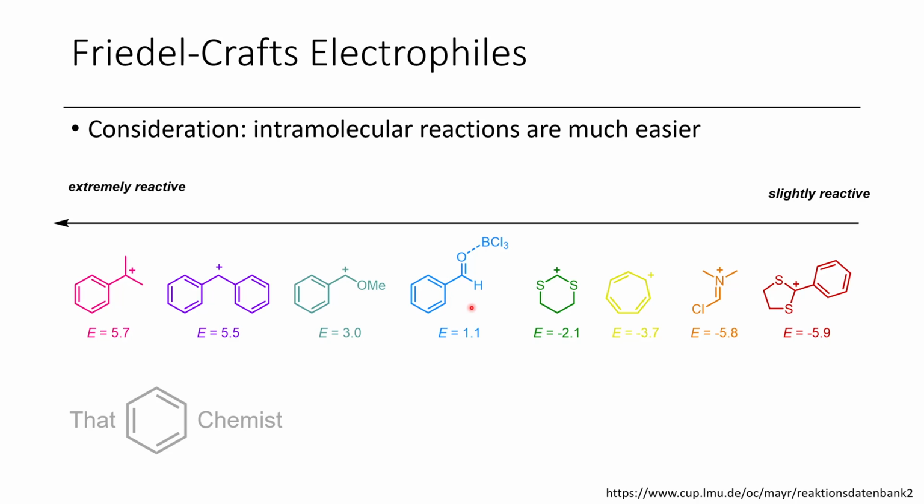If you recall, aldehydes have an E around -10, so this is a massive E parameter difference in the presence of a Lewis acid. If we then look at this dithiocarbocation, this is still decently reactive. As we get to this tropylium, it's -3.7. This is actually in conjugation, so the whole thing is usually drawn as a circle with a positive charge in the middle, but I've drawn this so you can clearly see. Here, this is called Vilsmeier-Haack reagent. This is one of the two forms which is usually used. It's used to make aldehydes, and it has an E of -5.8. And finally, here's this other dithiocarbocation, which has an E of -5.9.